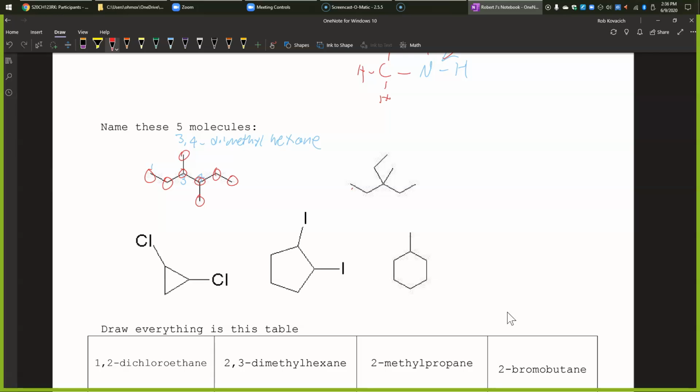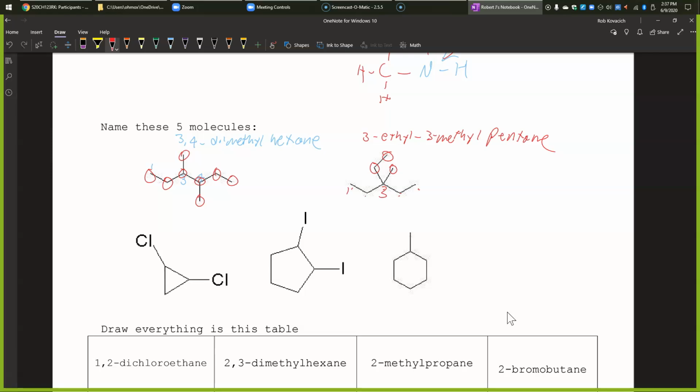So this one here, 1, 2, 3, 4, 5. Yeah, okay, it doesn't really matter. All right, so I'll just go straight across here. So here's number 1. And so on number 3, I have a methyl group and I have an ethyl group. So I'll say 3-ethyl-3-methylpentane. We good? And it's ethyl then methyl because that's alphabetical, right?